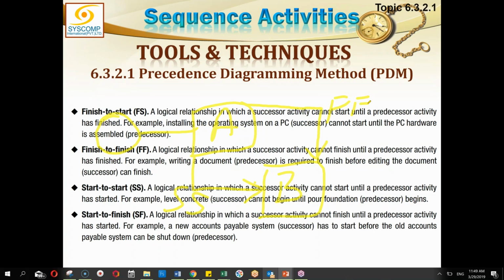The earliest they can finish is together, and the latest B could be dragged to any limit. So if I want to bring B to the earliest date, that would be the finish of A when B can finish, but not earlier than that. B cannot finish earlier than that.